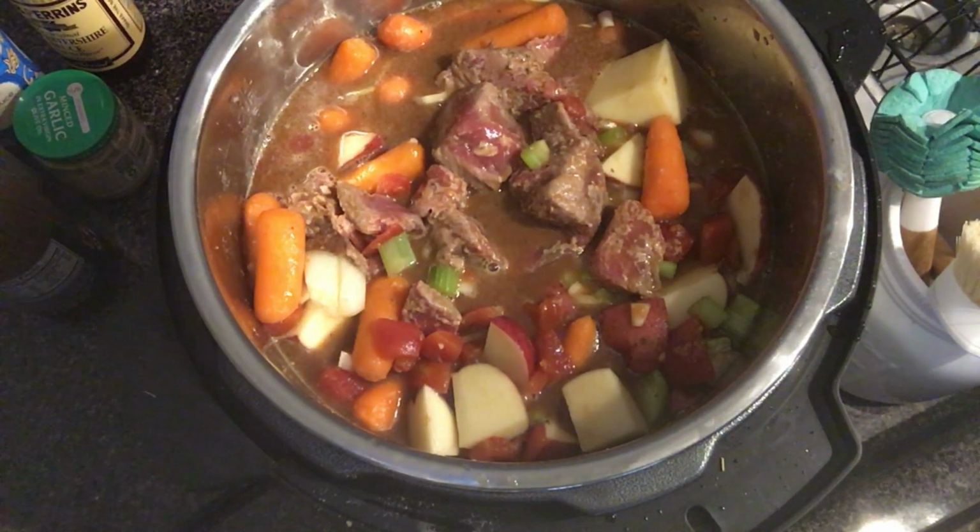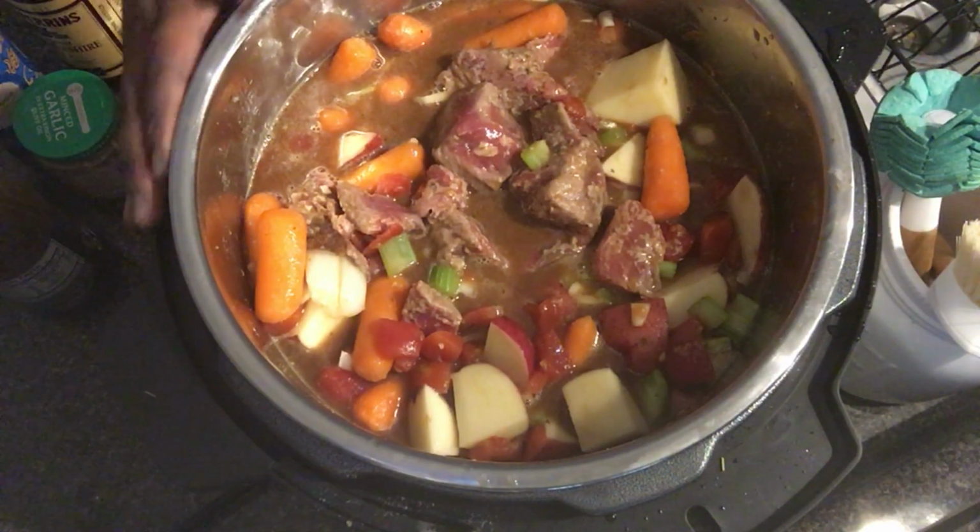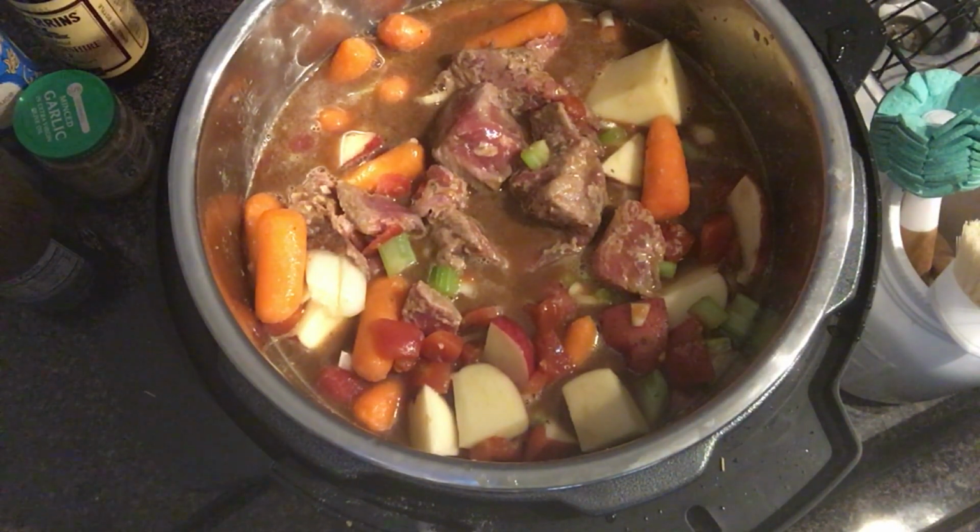And then I dusted the beef stew cubes with that mixture, and that's when I put it in here. After that, you all saw when I layered it. Okay, so this is what the mixture looked like.